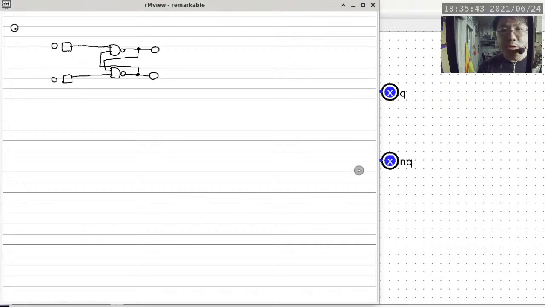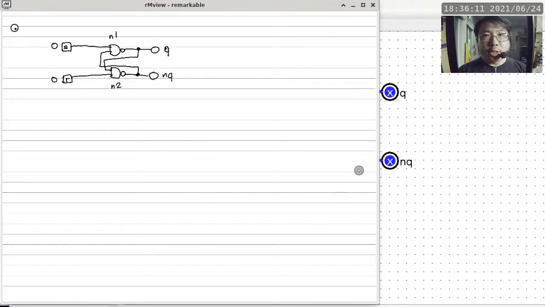Let me label. This is N1, this is N2, this is S, this is R, this one is Q and this one is NQ.